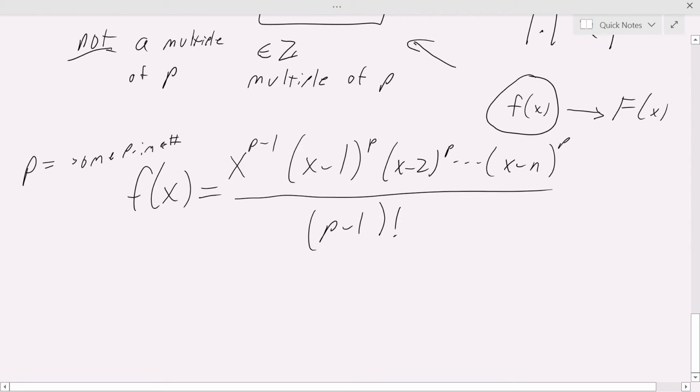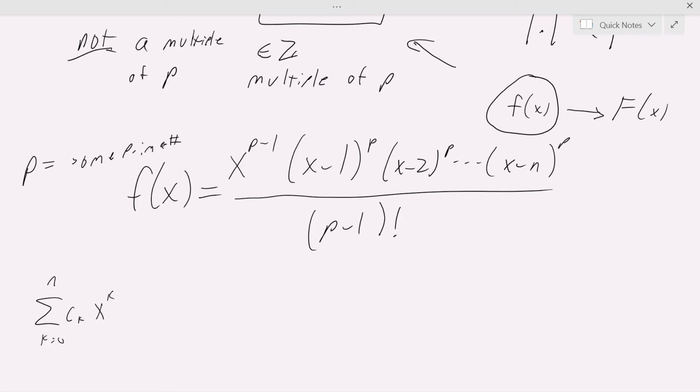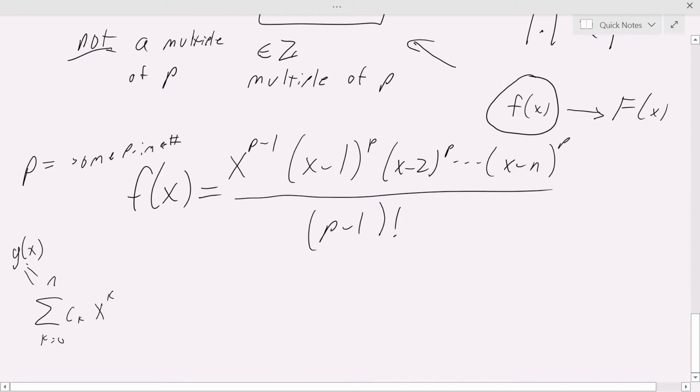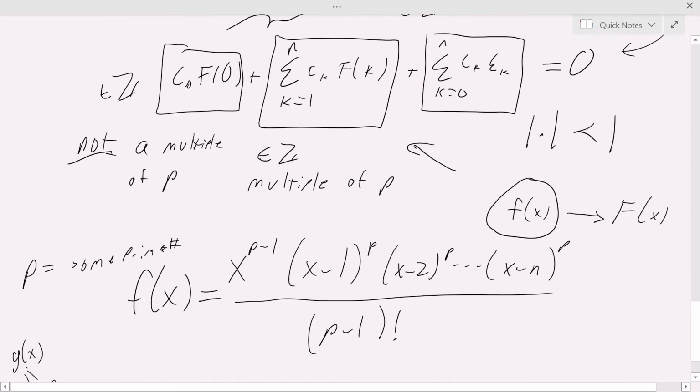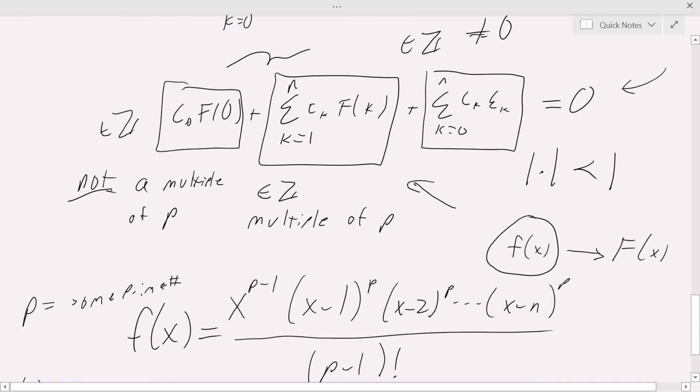So we said that e is the root of the polynomial, the sum from k equals 0 to n of c sub k x to the power k. And so when you plug x equals e into this polynomial, you're supposed to get 0. This is not the polynomial f. Not that we would have said anything that suggested otherwise, but just to make sure everything is separated in your mind, we'll call this some other name. We'll call this g of x, let's say. So g of x is the polynomial for which e is a root, and that's not the same thing as f of x. f of x is just the polynomial which is going to give us the properties that we want to establish, as already mentioned here.